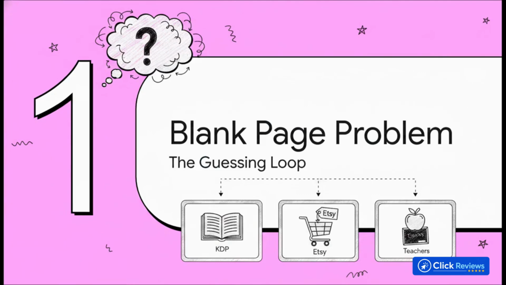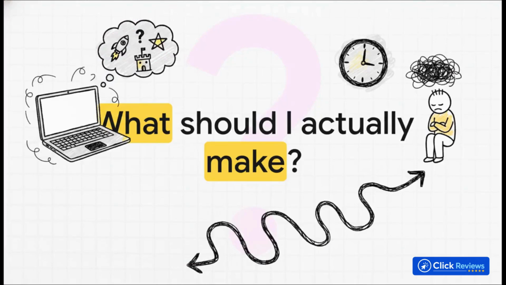All right, section 1, the blank page problem, or as we like to call it, escaping the guessing loop. You know, for KDP publishers and Etsy sellers, the absolute biggest hurdle usually isn't the actual creation part. It all boils down to this one deceptively simple question: what should I actually make?